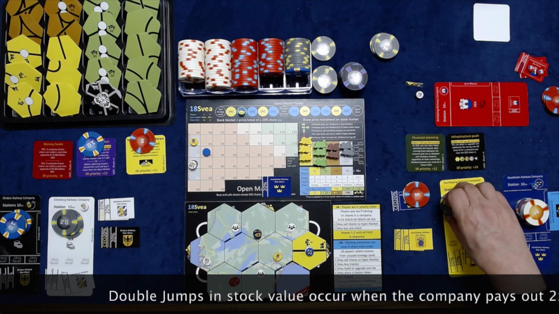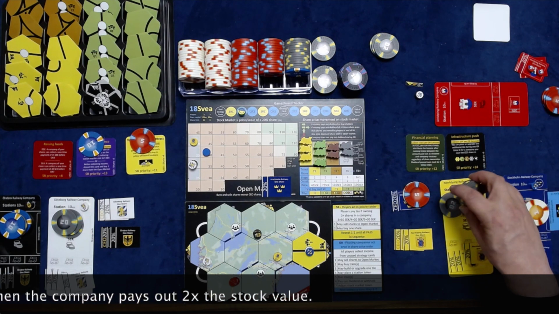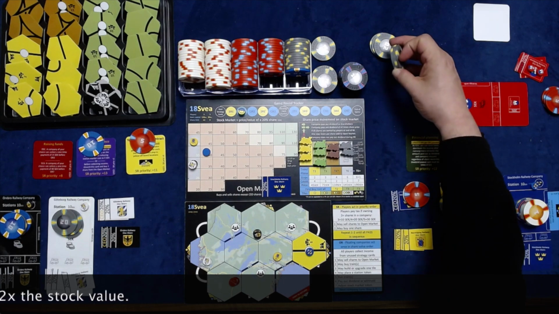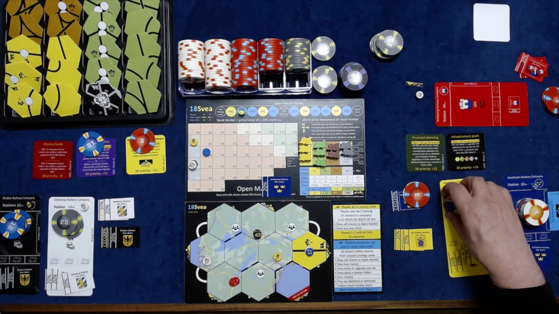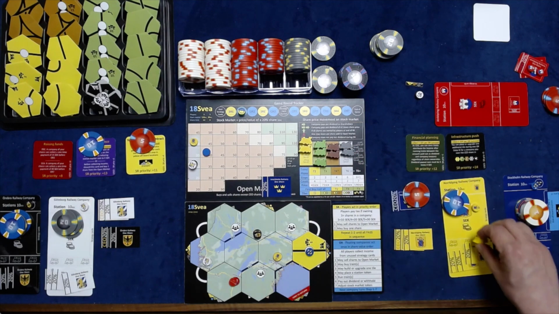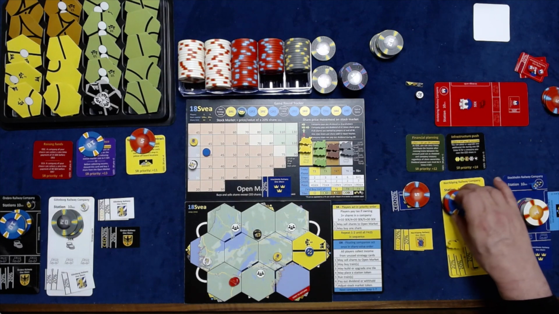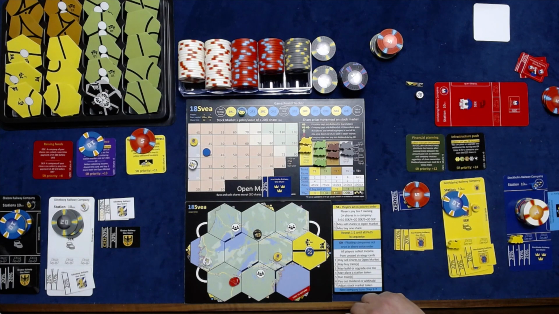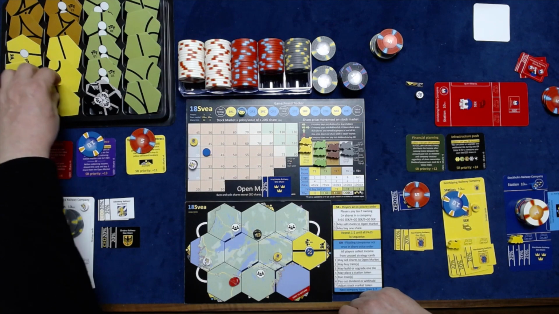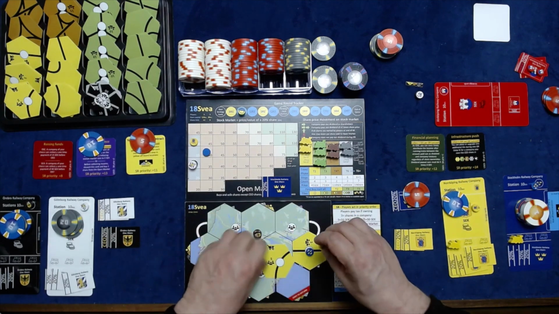And now it is yellow. Yellow is going to buy a train. He doesn't need to sell shares. So 60 in, 15 out. He gets a yellow train. And he is going to spend 5 to build a track. And pretty sure we want to head down this way.